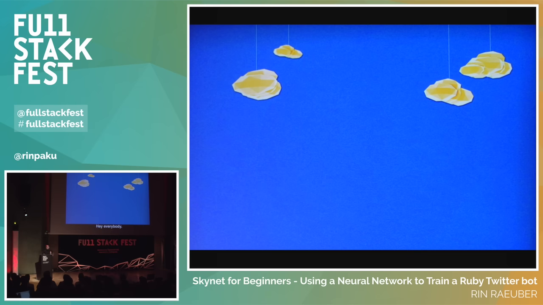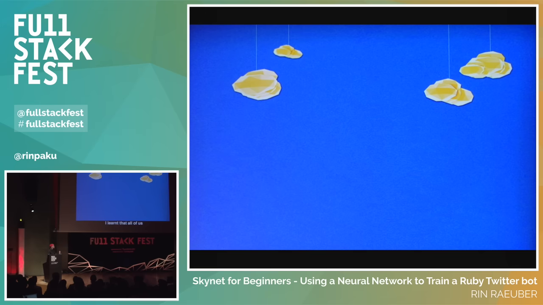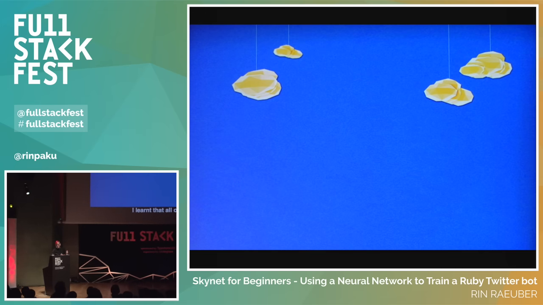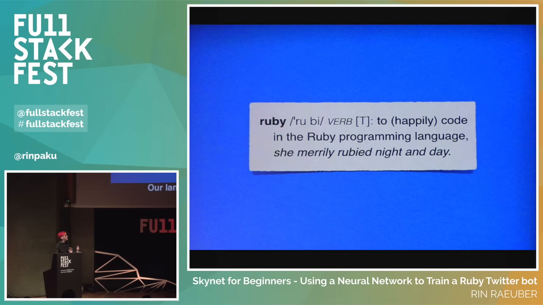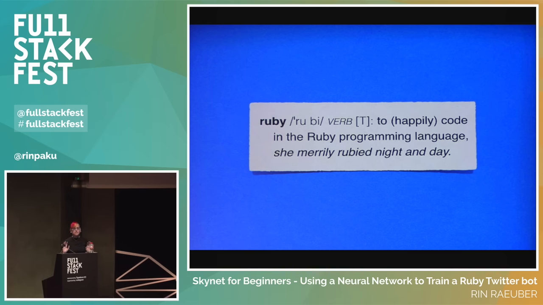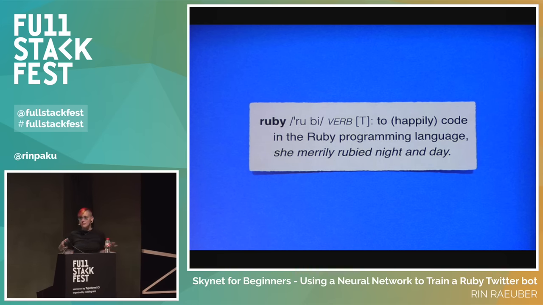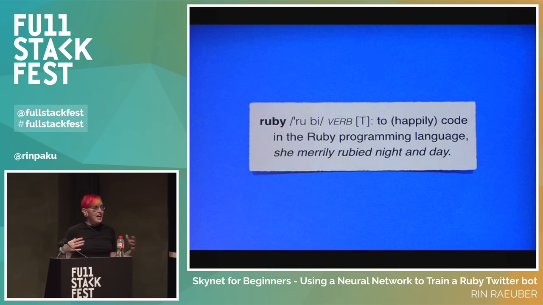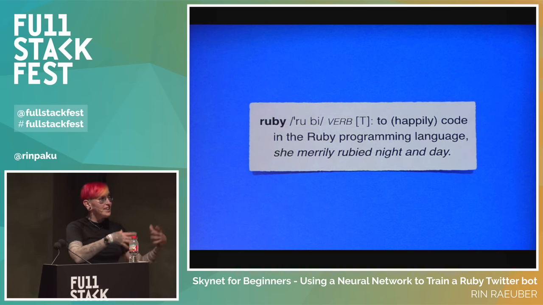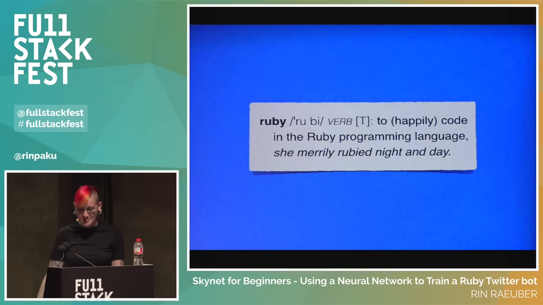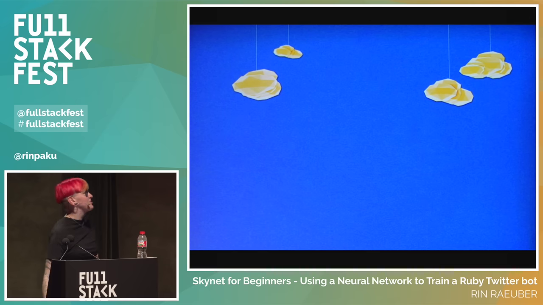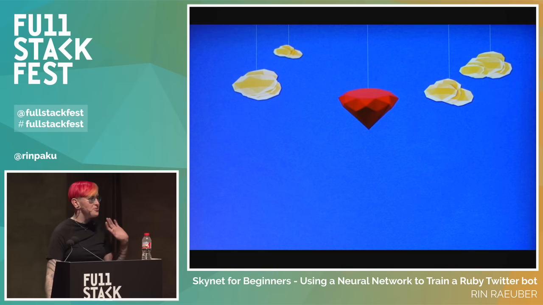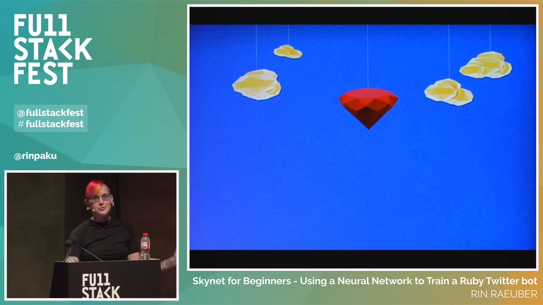This morning, from Matt's talk, I learned that all of us are language designers, so I'm a language designer too. So I had this idea to establish a new word in the Ruby community. And that word is "to Ruby" as a verb. So maybe you can all help me and say that with me. I love to Ruby. I love to Ruby. Thank you, awesome. So I love to Ruby too. I Ruby a lot. I Ruby forms and APIs and yeah.